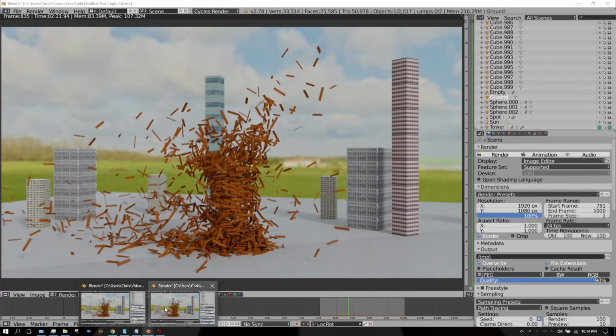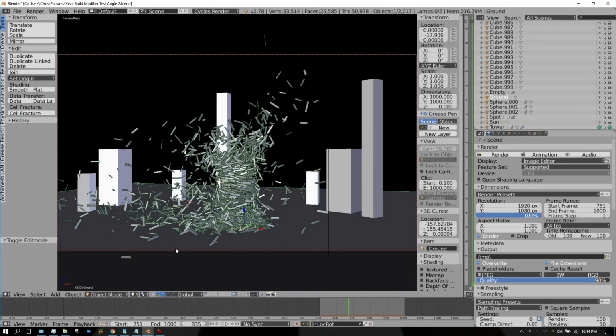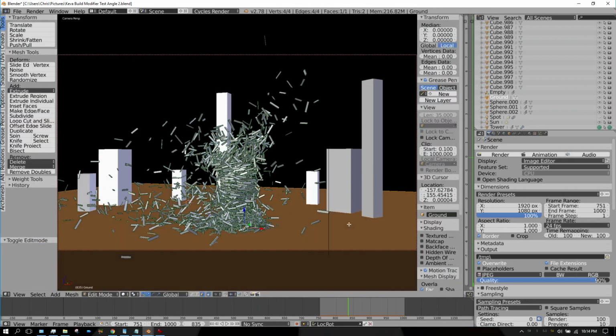So if you ever have this glitch right here and you don't know how to get rid of it, it's very simple. Just select your ground plane, or whatever has the shading malfunction or inconsistency on it, and then go into edit mode and add a couple of subdivisions. I think it doesn't matter how many you add, just as long as you add some. I'm not 100% sure, but as long as you subdivide it, the glitch goes away.